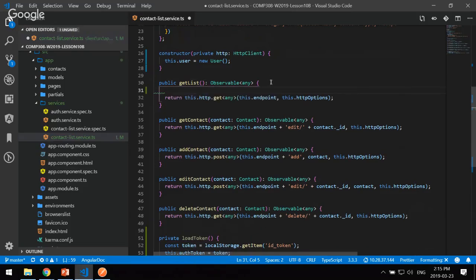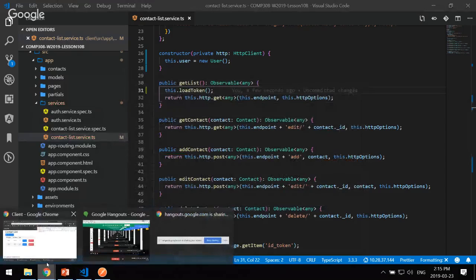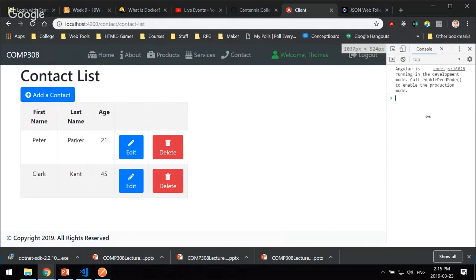I have to say load token, right? And once I've done this load token stuff, when I access the getList function, which opens up the information from the backend, it'll load it up. Okay, so that's all I need to do. All I need to do is one time. Save. If I go back to my front end for a second, you can see now that I can see everything again. Okay, so it's open to me again, and by the way, it updated automatically because we're using ng serve. All right, so there we go. Front end, we're good.